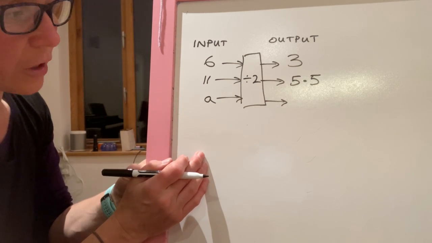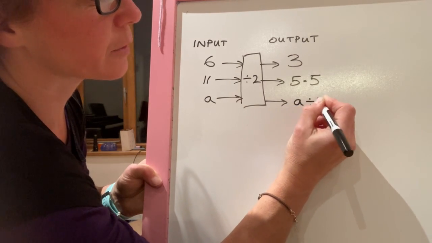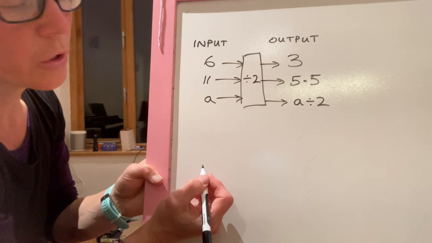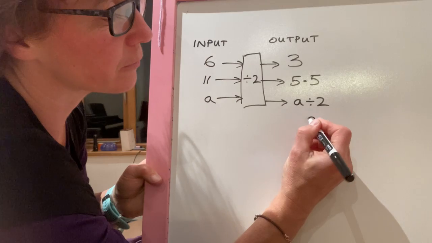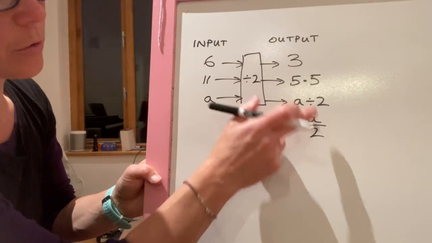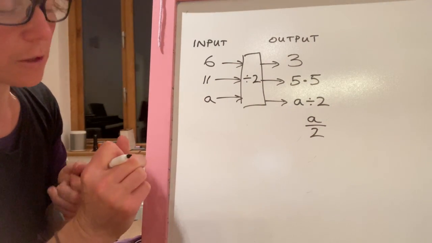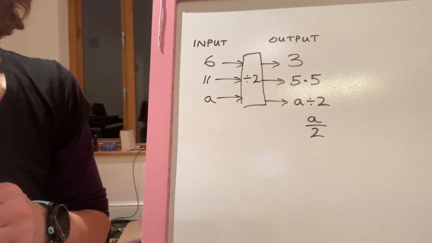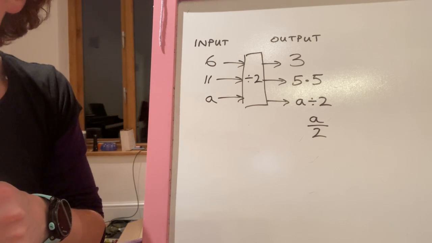There are 2 ways we can write this. The first one you might think of is a divided by 2 like that. But if you remember what we talked about yesterday, it is more usual with algebra to write it in fraction form. So a over 2, like that. Both are correct, but this is the more standard way of writing it. So if you want to pause the video there and have a go at question 4, which starts on the first page and continues on to the second page.